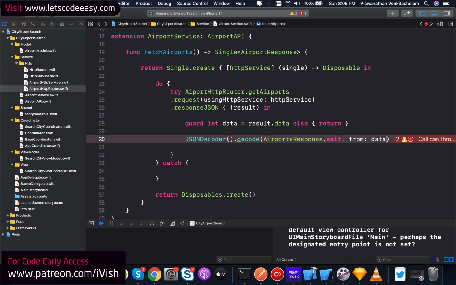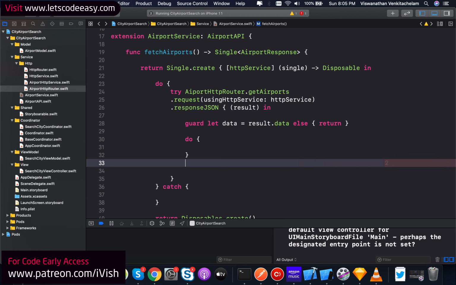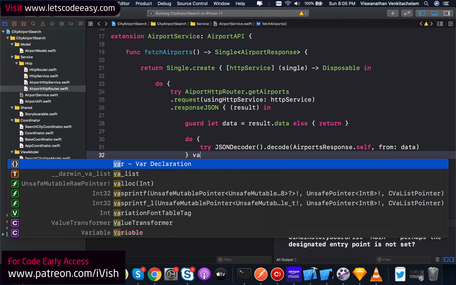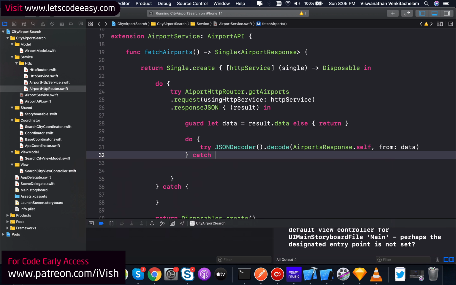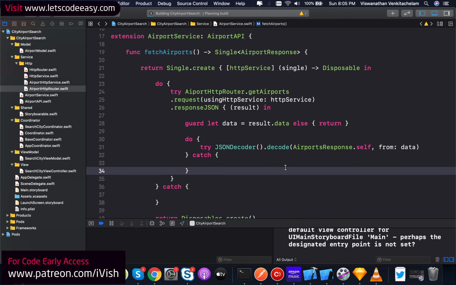Simply do that. Again, the call to this has to be in a do try catch block. Let's do the error handling later. Let's just see whether we get the response back or not.